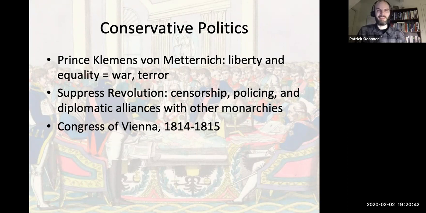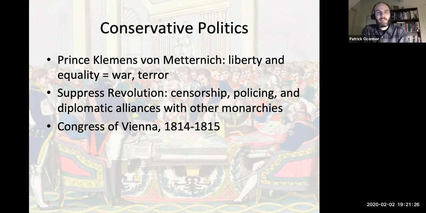And Metternich was an arch conservative. Okay, so not only one of the most important politicians in Europe, but a deeply, deeply ideological conservative. What did he believe? Well, it's very similar to what Burke would have claimed, right? He believed that monarchy and hierarchy guaranteed stability and order. He hated revolution. The ideals of liberty and equality, so basic to revolutionary principles, for him they equaled war, they equaled terror, disruption.